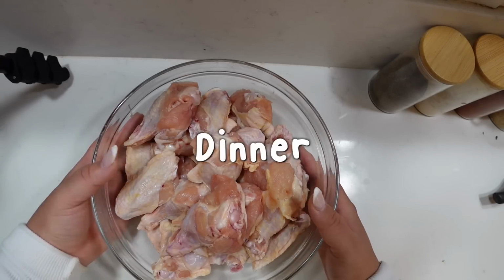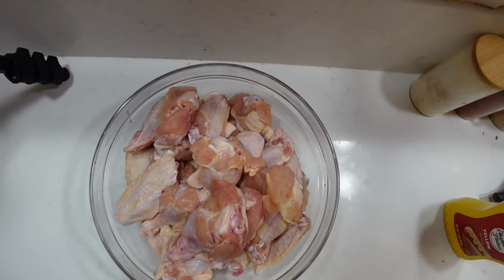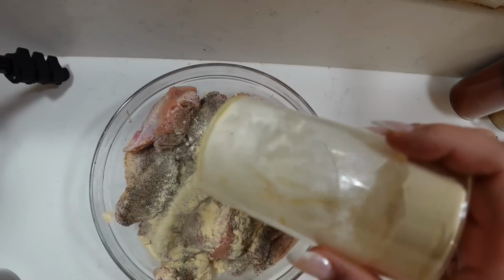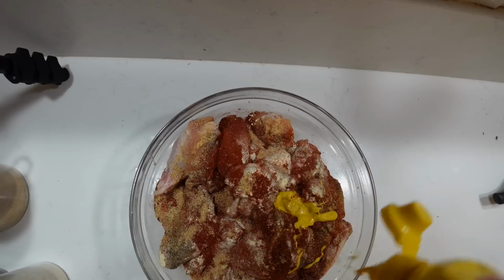Last but not least, I'm going to make dinner for my husband. Here are all the chicken wings that I'm going to be seasoning. I'm going to add some black pepper. I love to season heavily. Garlic powder, paprika, and some Lawry's. Mix that in with some mustard.